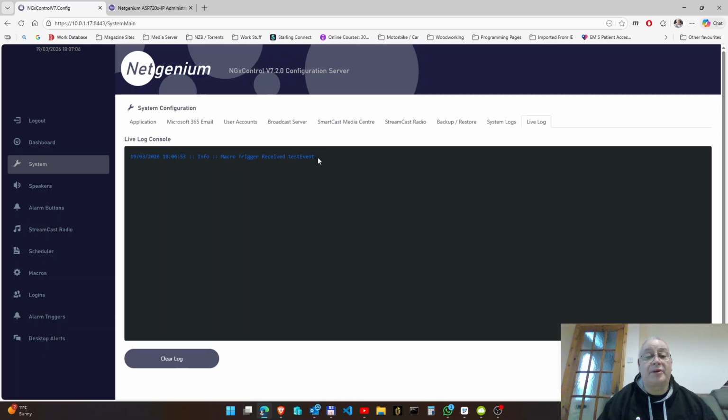It's quite important. So this trigger has the test event macro that's been sent from that speaker, and it has to be in the correct case. So if we have a test event like this and another test event with all lowercase, they will be separate events. Okay, so now we have that test event.